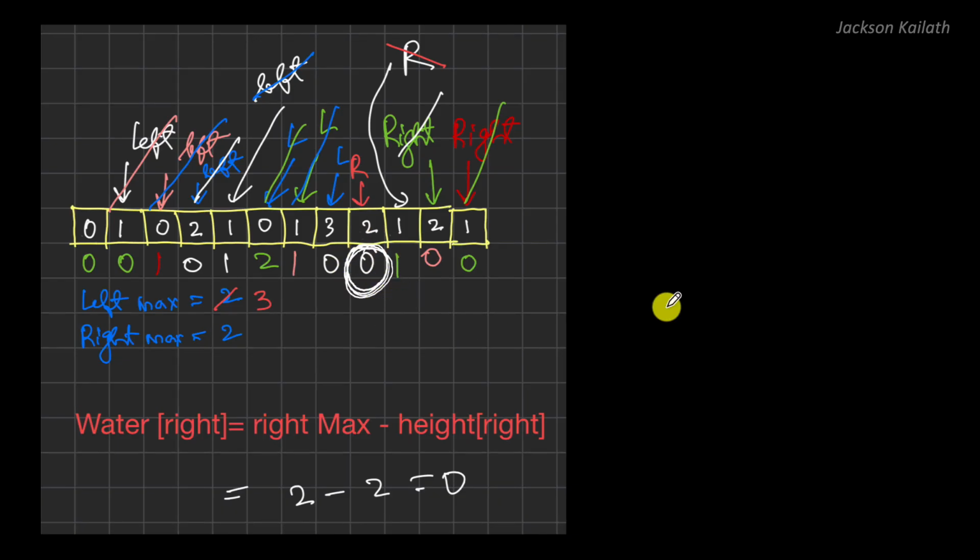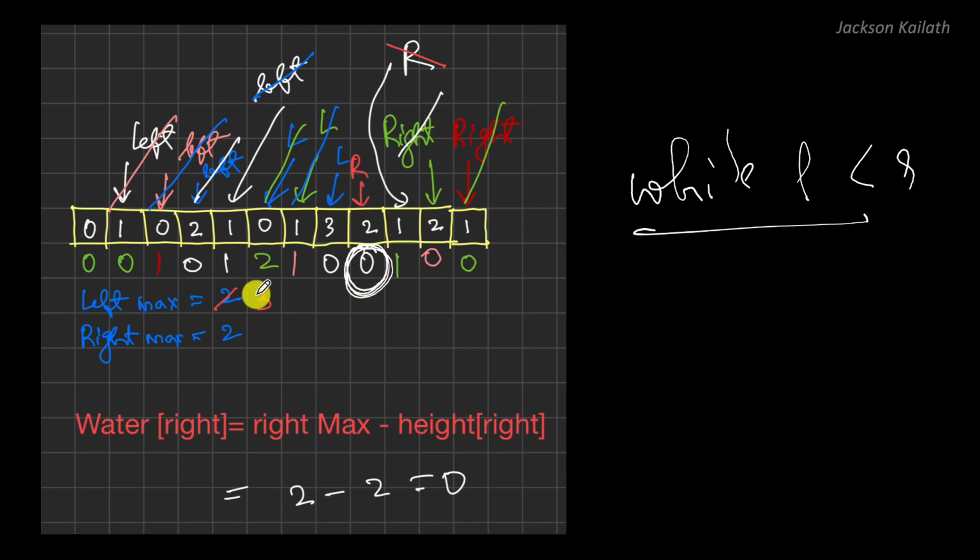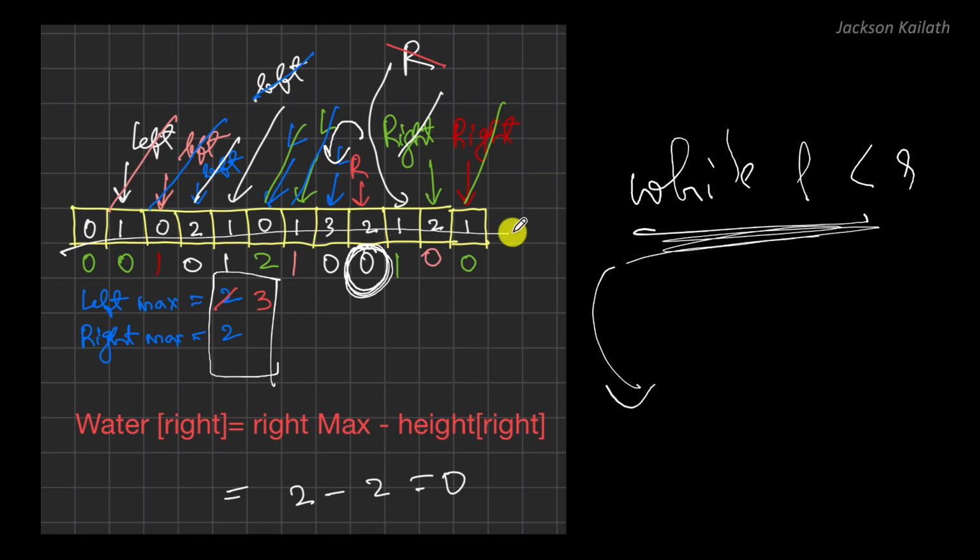And again, in the loop, you would be writing a loop like while left less than right. Okay, so at this point, again we see that right max is less than left max. We would move the right pointer, but then left and right would become equal, and we will come out of the while loop and notice that we did exactly one pass over the array which was given to us, and we would have found the water that can be stored for the array given to us.